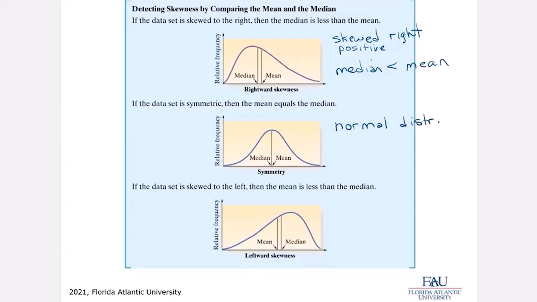This is a normal distribution. We can see that it's a bell-shaped curve, and it's not skewed either way, which means the mean has to equal the median. The mean equals the median. And if the data is skewed to the left, then we can say that the mean is less than the median. If we have that information, we could basically also say whether things are skewed one way or the other.